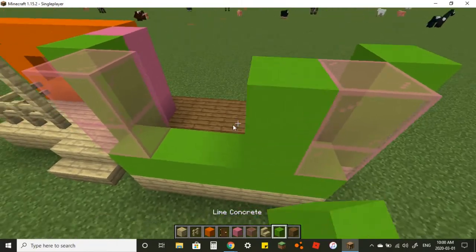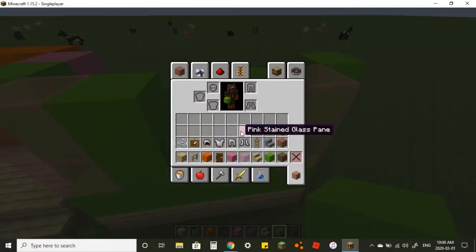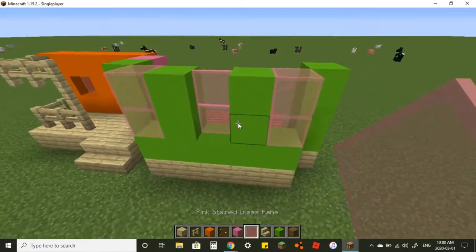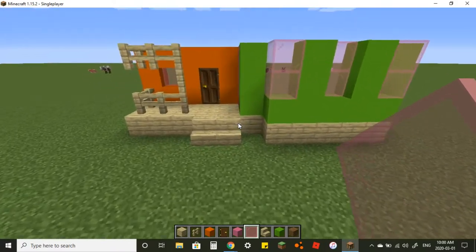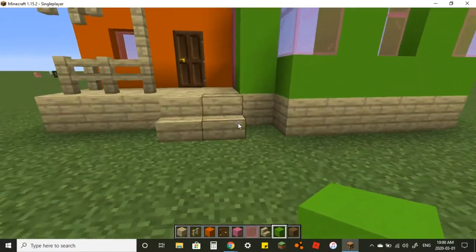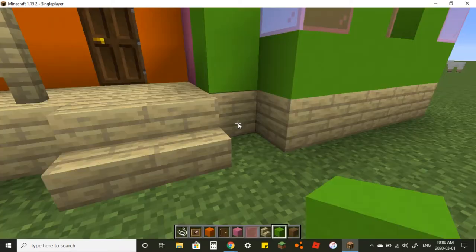Take your green, like this, and like this. And in the middle, you're going to place your glass pane like that. So there is kind of like the front-ish part of the Up house, or Carl's house. We'll call it Carl's house because that's what the guy's name is. And right here, you guys all know that he has the hose that is in half the movie. That's what this stuff is for.